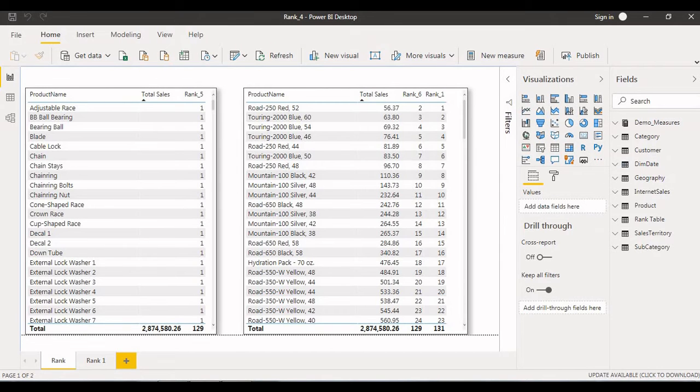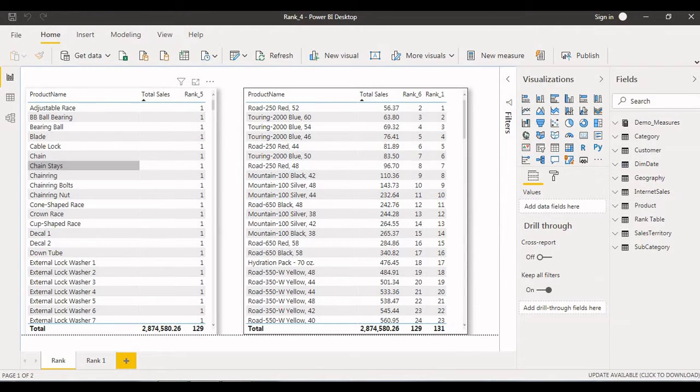For today's demo purpose, I have already prepared a report. Let's try to understand step by step what I have done in this report. Before getting to these details, let me explain what kind of tables I have imported into this desktop. I have taken category, customer and geography, internet sales, product sales category and subcategory. These are the tables I have imported from Excel, and we'll also have a look into the relationships and understand what kind of relationship we have established between the dimension tables and fact tables.